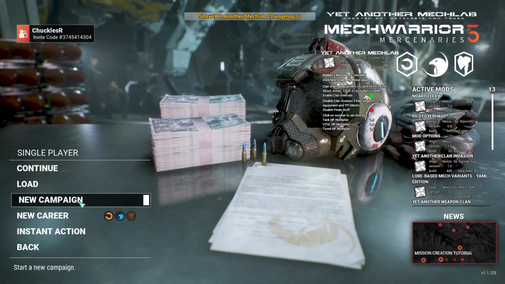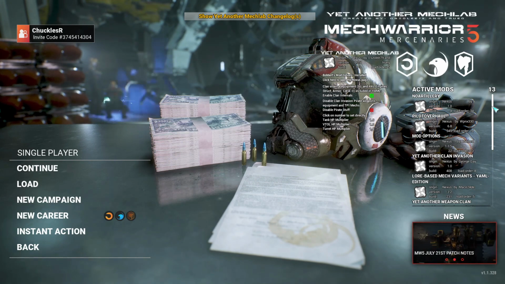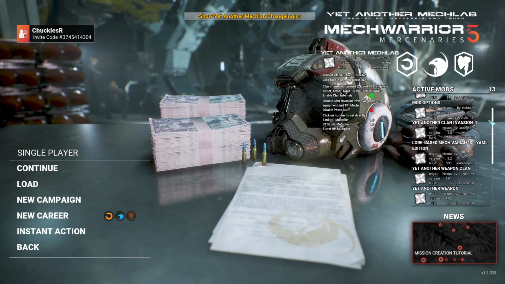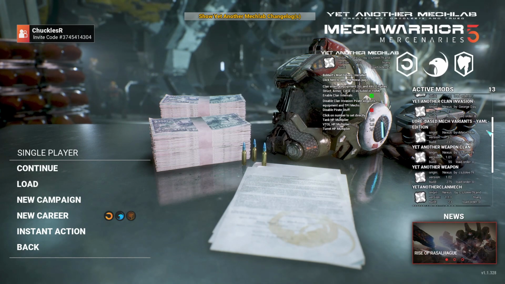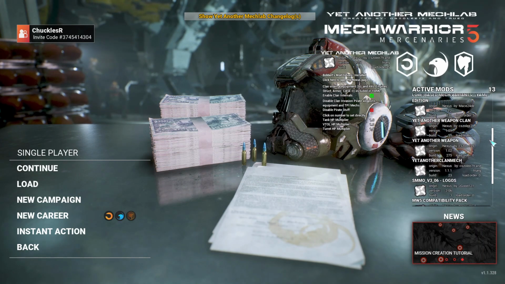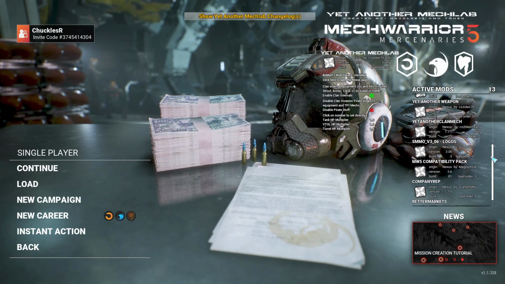So let's get started. First of all, these are the active mods I'm playing, 13 of them. I don't like artillery. I might turn that back off again. I do play pilot overhaul. The mod options is so that the yet another MechLab mods work. I've got yet another clan invasion, lore-based mech variants, which is yet another MechLab edition, yet another mech weapon clan. We won't see those until I get beyond, I think it's 3055, which I seldom do in an actual campaign. Yet another weapon, yet another clan mech.